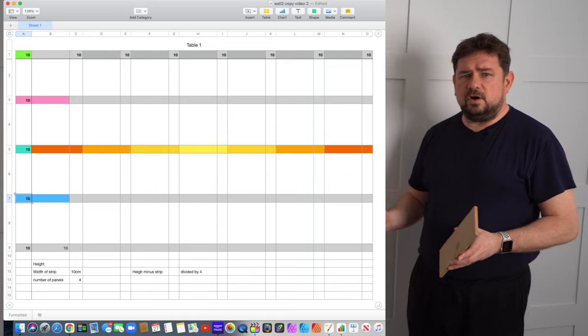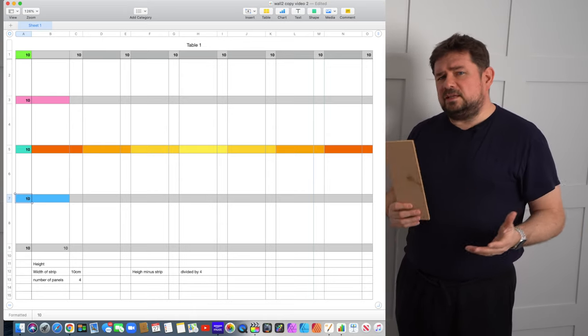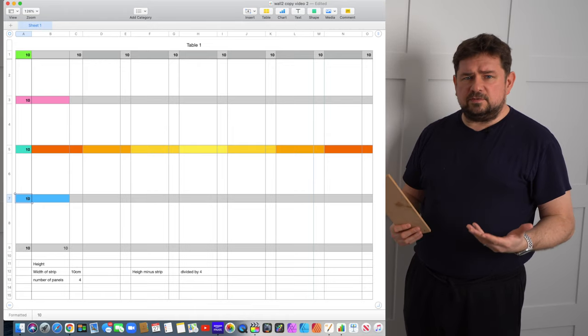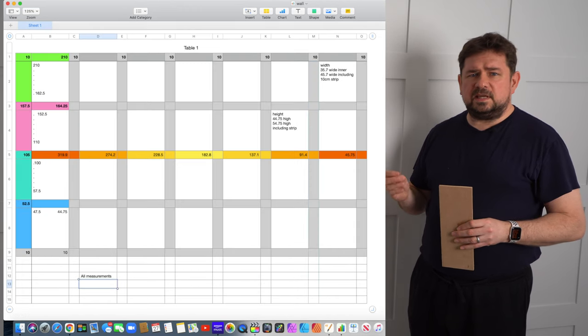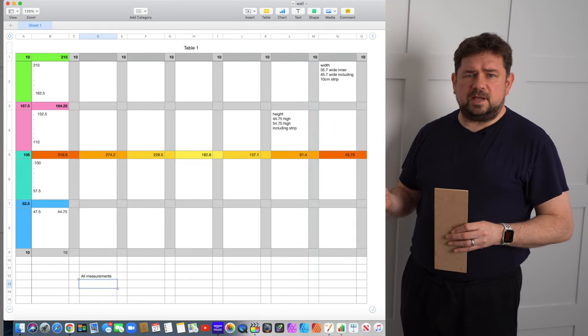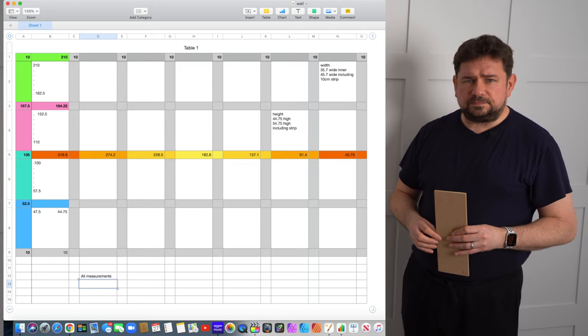So measure your height minus your strip width, so that was 10 centimeters, and divide by the number of horizontal panels, in our case 4. This gave us a portrait look to our wall panels, but if we wanted a landscape look, then we could have added 5 panels high or had fewer vertical strips. The choice is obviously yours.